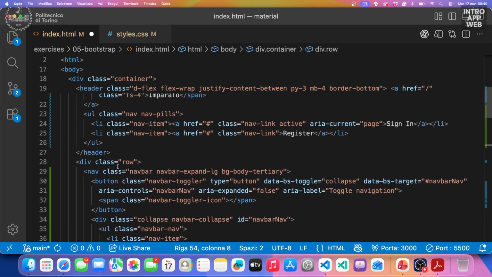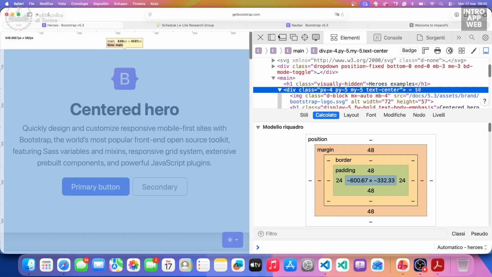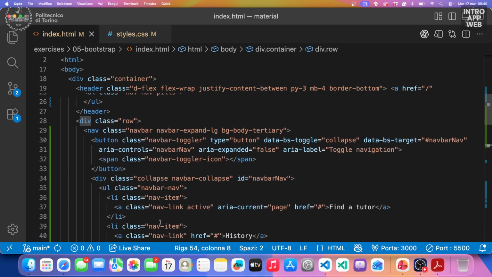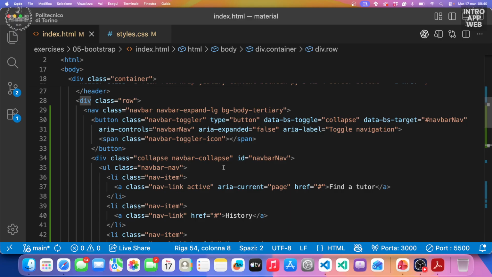Why do I say this? Because you will always be trying to check that after copy pasting things from Bootstrap, the structure still remains consistent. As you can see here, the HTML will work anyway. It won't give you any error or mistake.